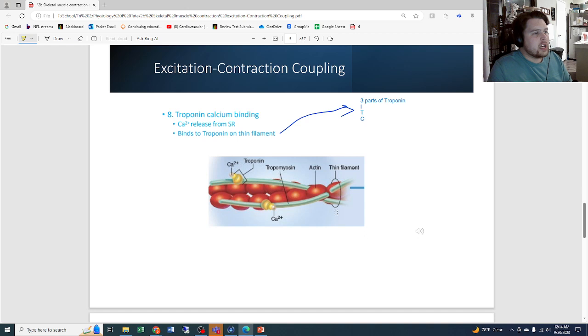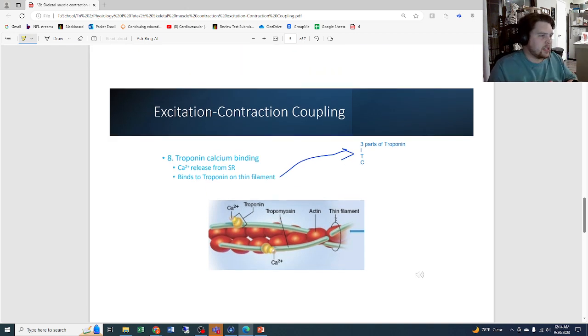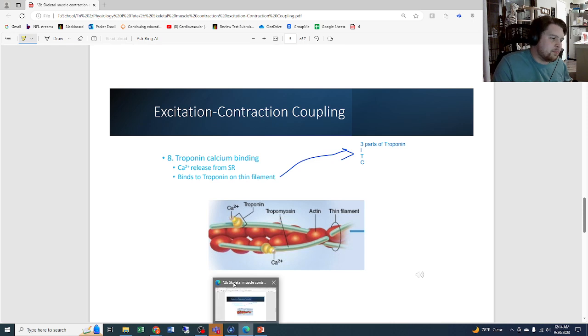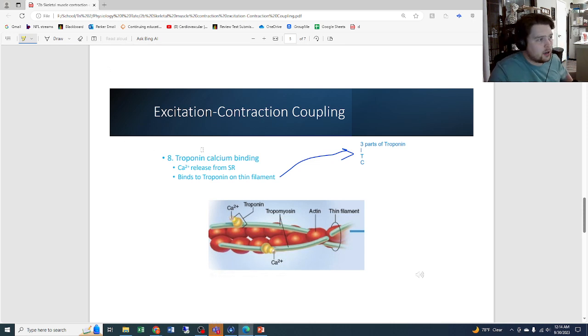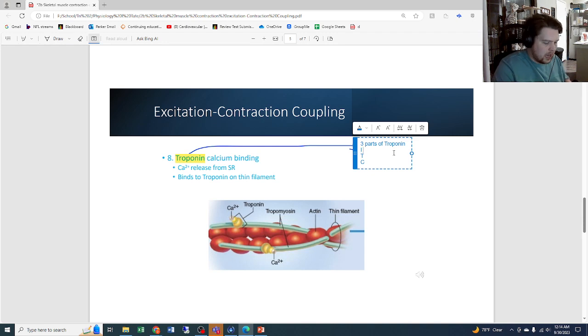Okay, so when that calcium has been released outside of the sarcoplasmic reticulum, it's going to go and bind onto this protein called troponin. Now, if you remember, we talked about how troponin actually has 3 different parts to it. It has an I part, a T part, and a C part. The I part is bound to the actin, also known as the thin filament.